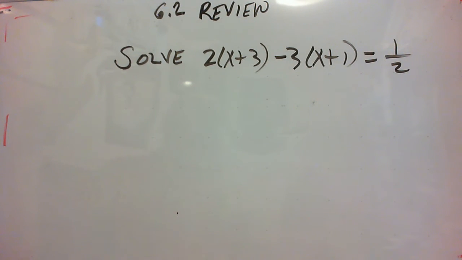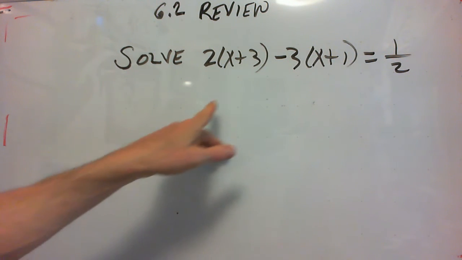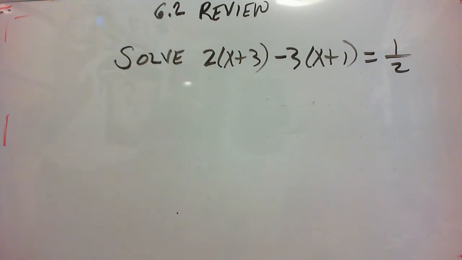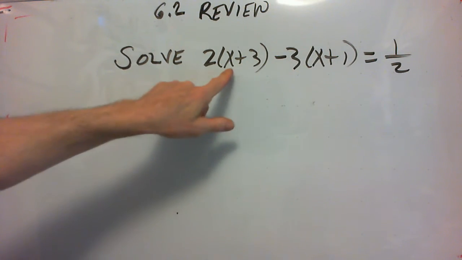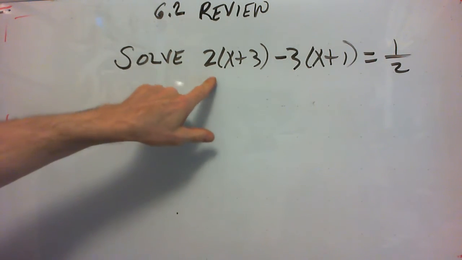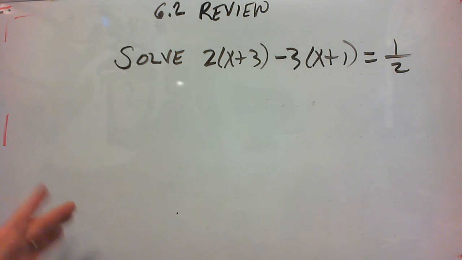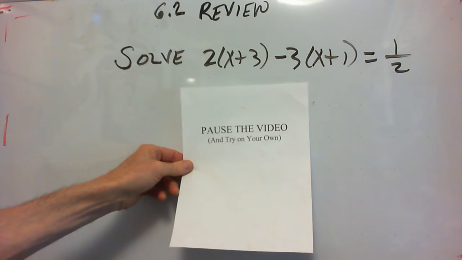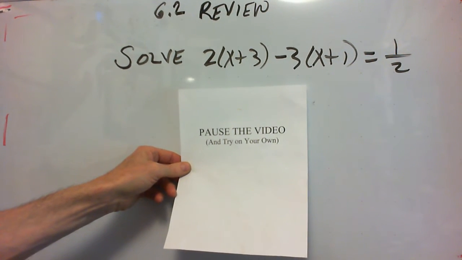Okay, now I'm going to have you do a review problem, solving a linear equation. It's some of the same concepts we've just worked with, where we're subtracting like terms and distributing a negative sign. We've done these in the past. So solve this linear equation for x. Get all the x's alone, the numbers on the other side, and then divide or multiply to solve. So pause the video and try this one on your own.